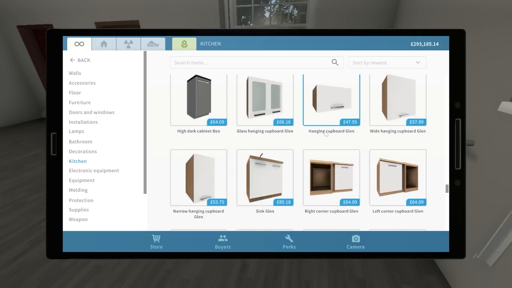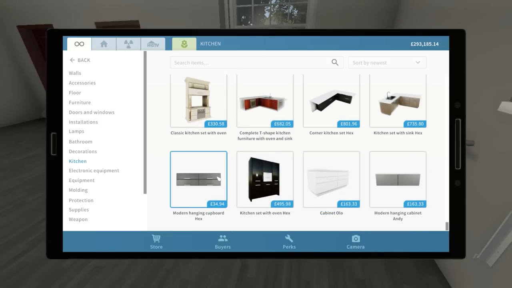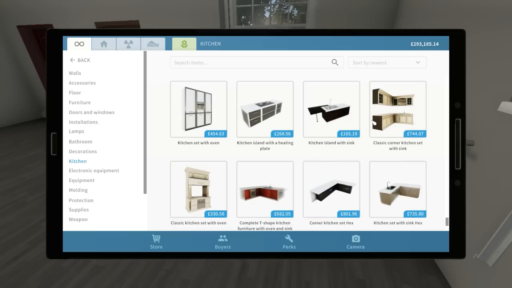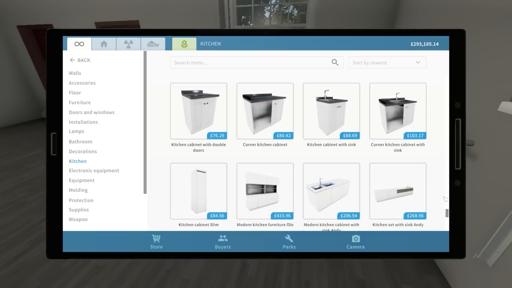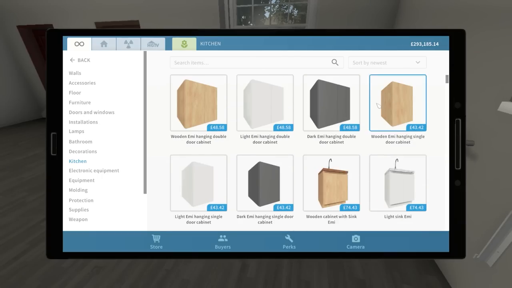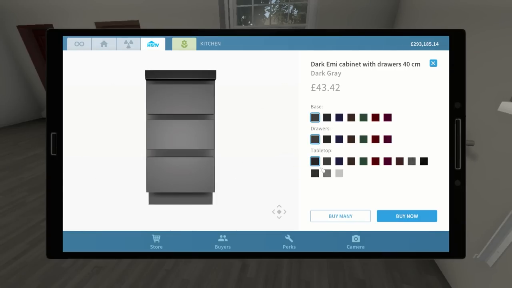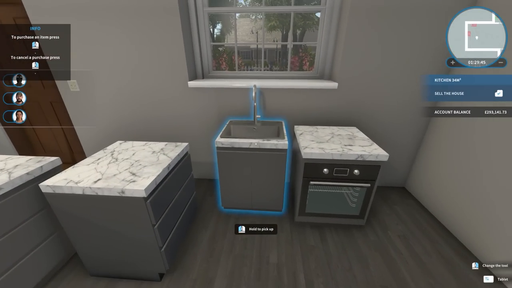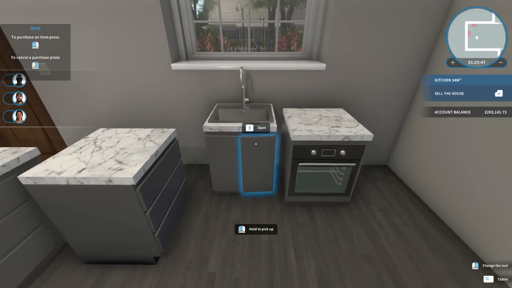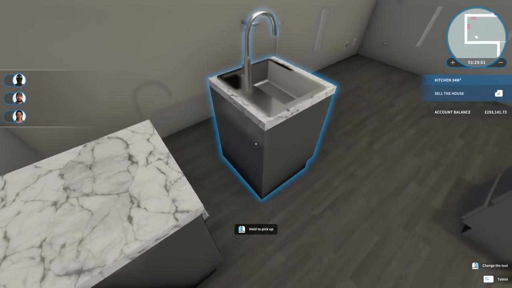Right, okay. Can't see any sinks or anything. It'll be elsewhere, I'm imagining. I've already got a sink. What am I talking about? One of these, maybe? With snowy top. There we go. So that's all... Oh, and you can open the doors as well. So we may go ahead and... Do I have to plumb that in? I don't think I do.